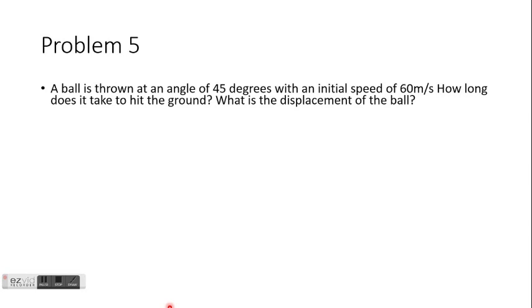Okay, so we would decompose this into vectors, and since gravity is the only force acting on it, we know that the acceleration is only in the y direction and it's equal to gravity. So it's just little g, it's 9.80. So v naught y is equal to 60 meters per second times the sine of 45 degrees, which is 42.4 meters per second. Since it's hitting the ground, we're going to assume that there's no vertical displacement. It wound up at the same height as it began.